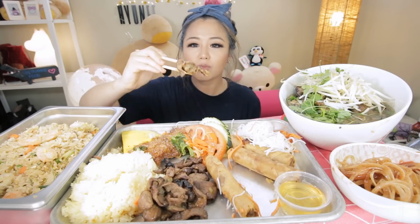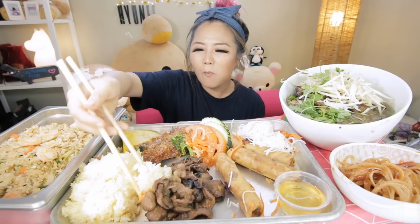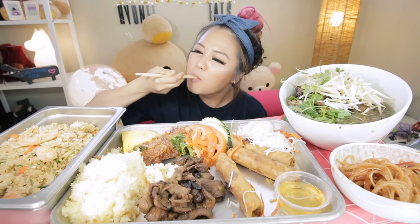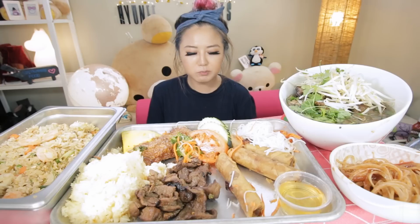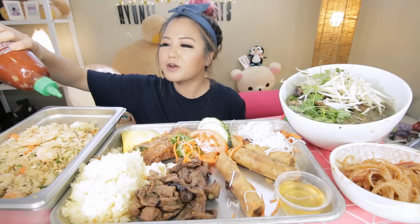Let's try this. Yes. I love this jasmine rice. You could taste the charriness of the pork. Why have I never tried this before? It's so delicious. It's so yummy. And I'm gonna put some sriracha in my fried rice.